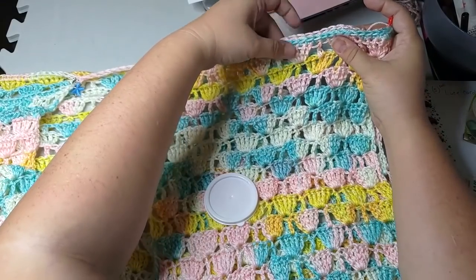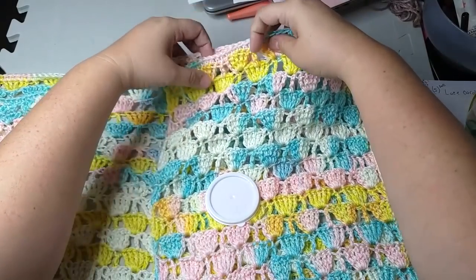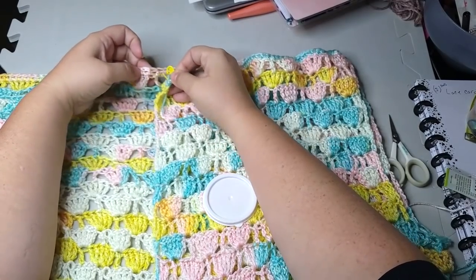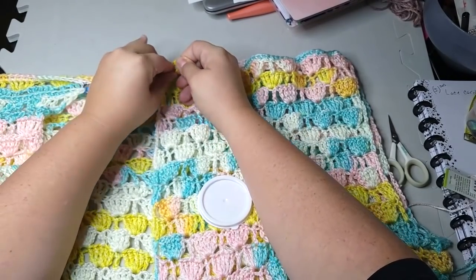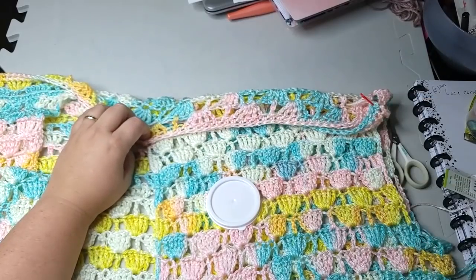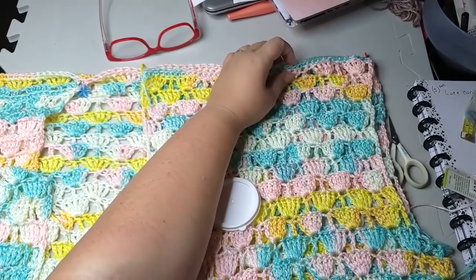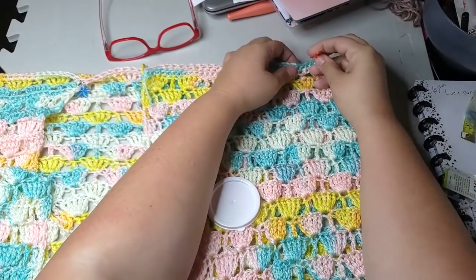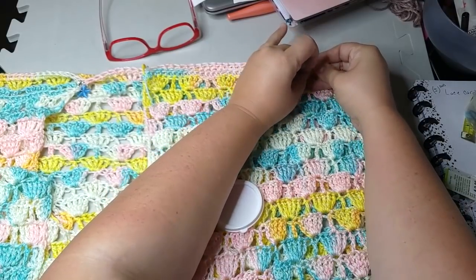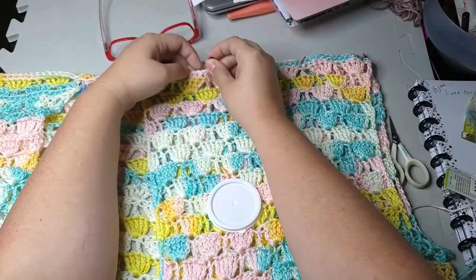Shell. As best we can. Shell. Right there. Make sure your shells line up with the coordinating posts underneath. And then you can add a couple more across the top just for a little bit of sturdiness, a little bit of strength. And try it on at this point. If you have not already, try it on at this point.